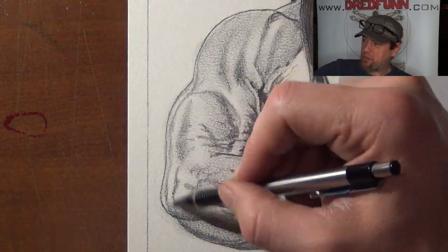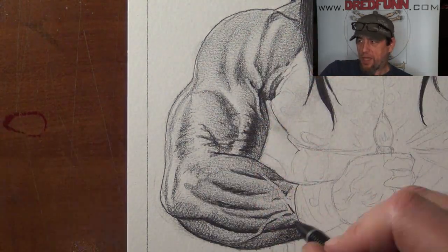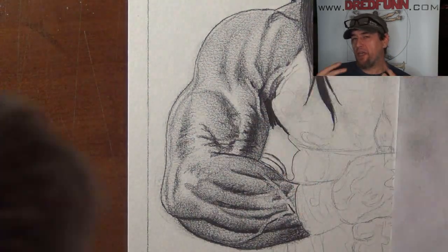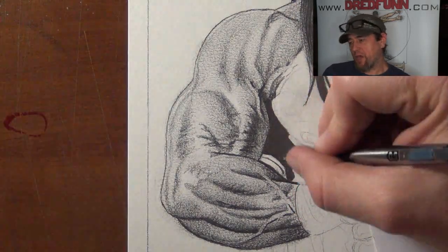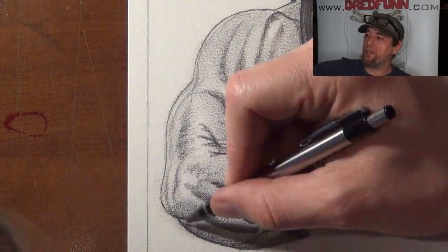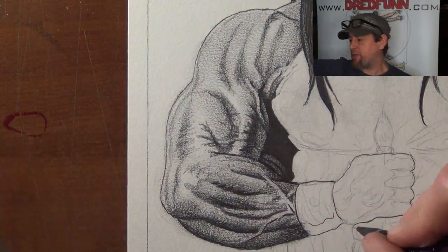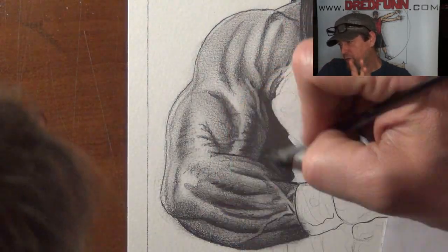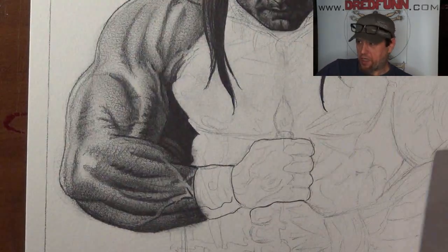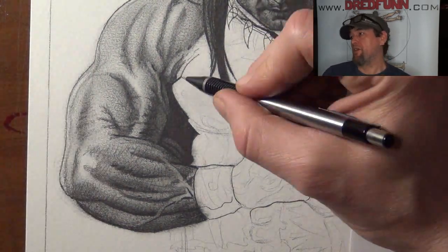Again, I'm smudging, using my thumb, using my fingers, laying it out, giving it contour, and trying to make it look as 3D as possible, make it kind of pop off the page, remembering that each muscle correlates. So bicep, tricep, the front deltoid, the side deltoid, the brachioradialis, all those muscles in the arm. I then smudge it up quick, add a little bit of hair, and then we move on to the chest.